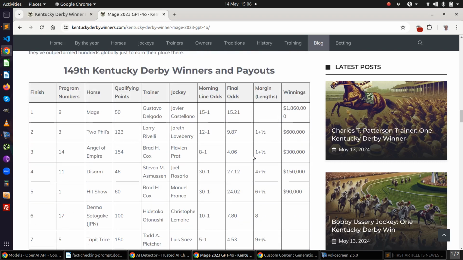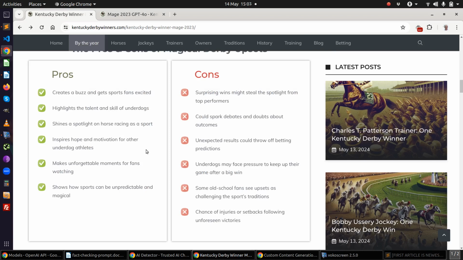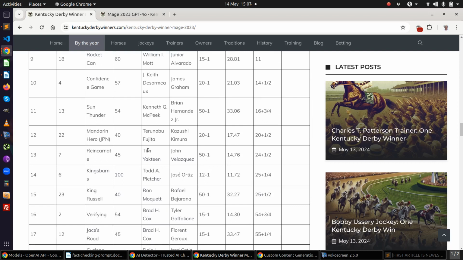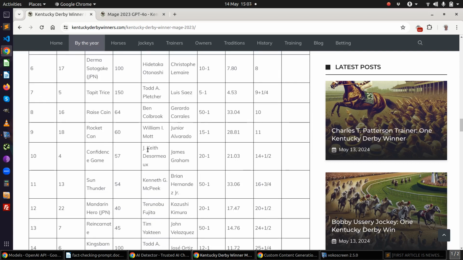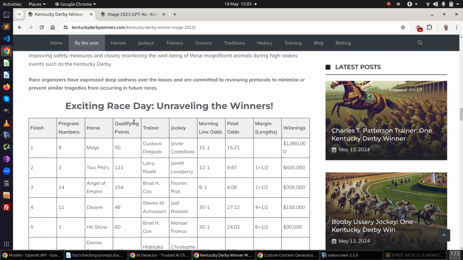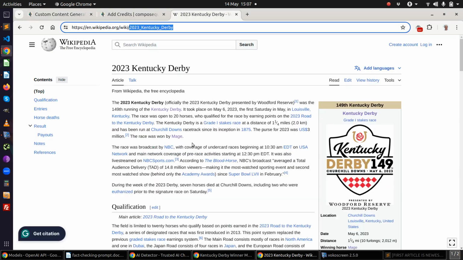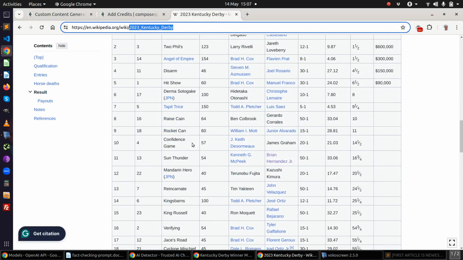Next part, some of you may not know, but we do add tables to all our articles unless you don't want them. And in the earlier article, it put the race results in, and they are all perfectly correct. The reason it does that is at this part of the script, when we create the table, if you're using a Wikipedia article, it makes sure that it uses data from that article. It also will look for a table, basically. And so it just pulls the results, and so I know that those are correct.